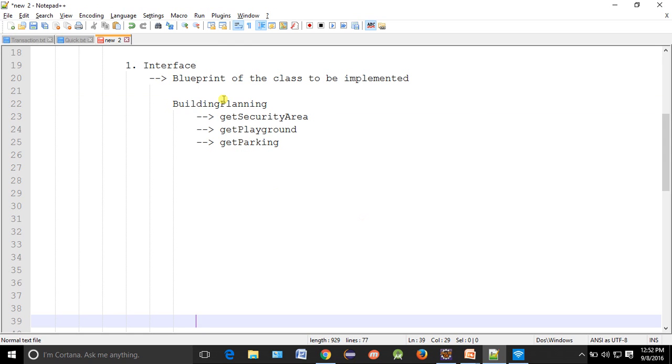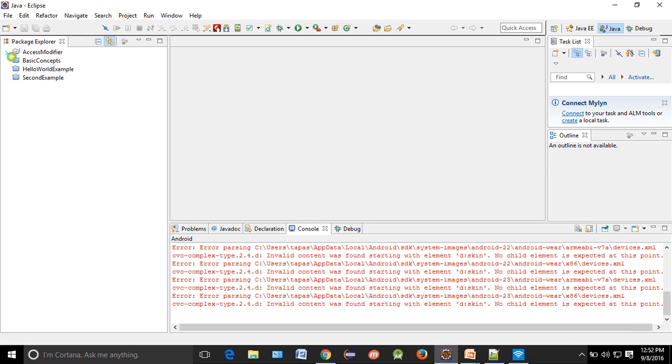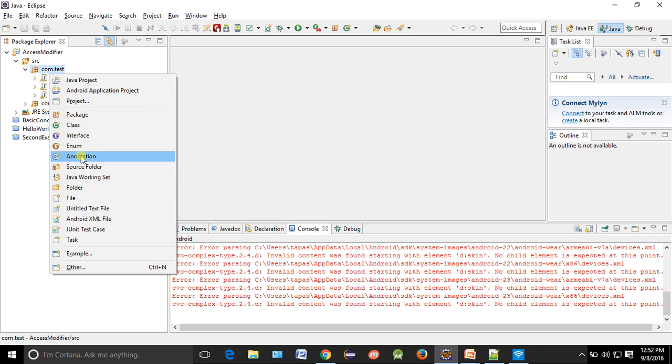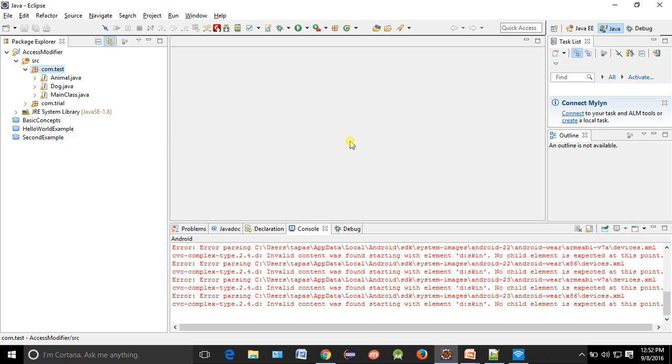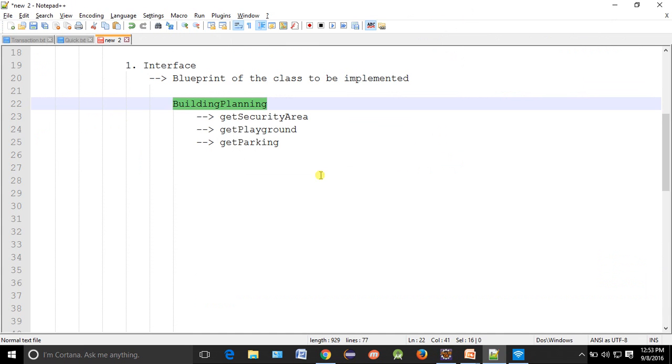If I want to implement this building planning, what to do? Let's create one simple interface. How will you create the interface? Alt Shift N, you will have this interface option. Are you able to see here? Name it building plan. So what are the things you need?